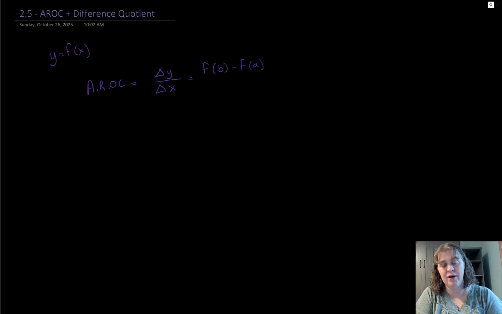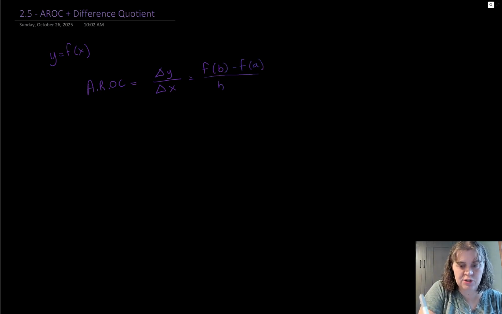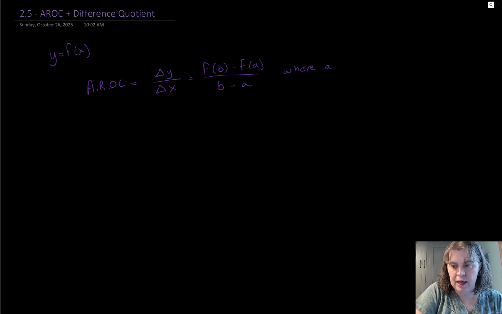We'll come back and talk about them in a second. It can also be written as the change of y values, which would be f of b minus f of a, because that's how my y values changed, and then my x values changed from b minus a. Again, we need to make that distinction, where a does not equal b, because if a was equal to b, then this part down here would be 0, because I'd be subtracting the same number from itself.